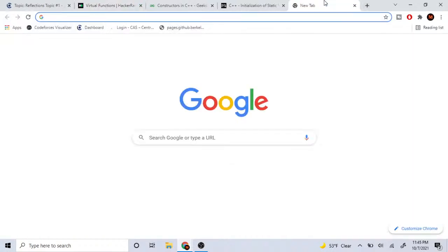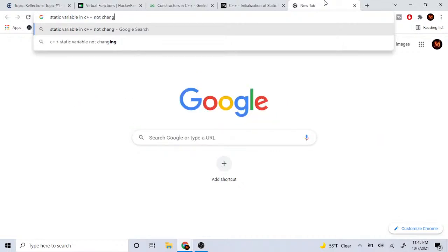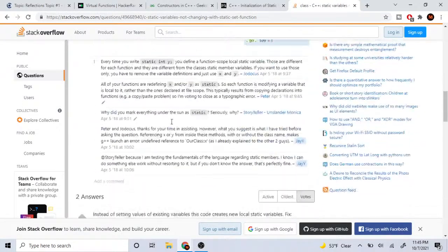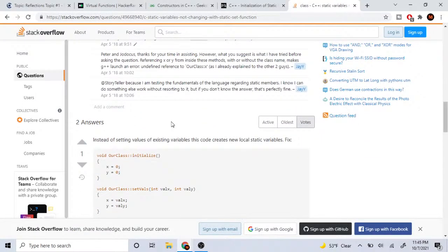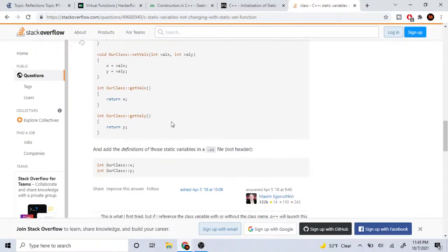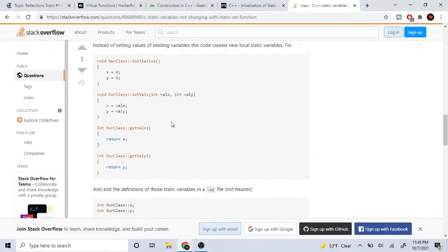Static variable's not changing. Add definitions of those static variables.